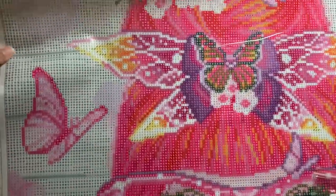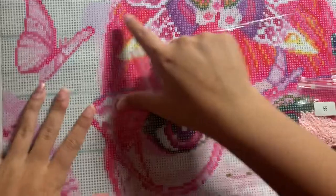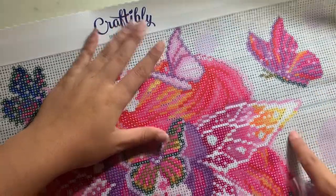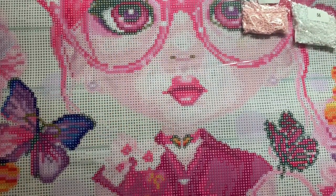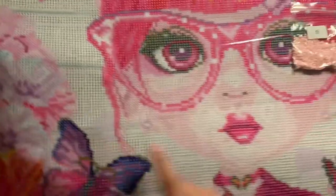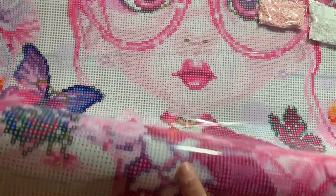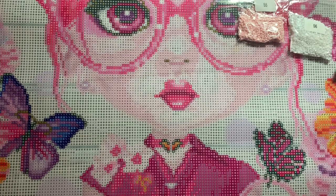We have those A's all in the little bubbles in the background over here — all ABs in these bubbles. All the bubbles, everywhere! We have all that in the circles. And then we have some in the flowers over here, some A's, a little bit of A's in the flowers. Some more A's in this flower down here. ABs galore in this kit — just constant ABs. I am here for it!